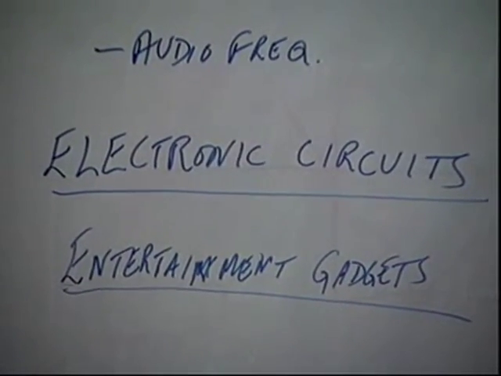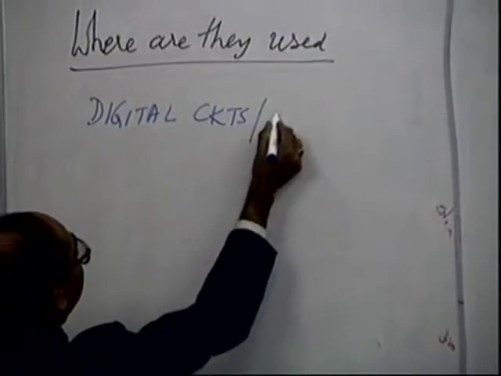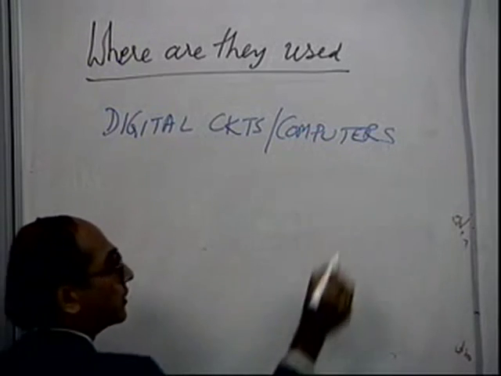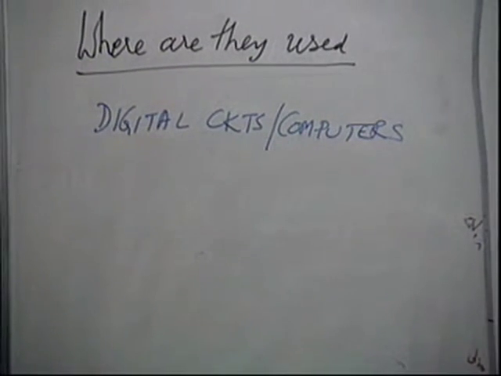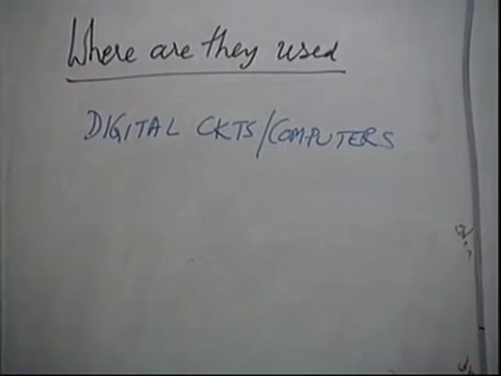Okay, they are also used in digital circuits and computers. For example, you have heard that in any computer, the power supply is an important component. They are also called SMPS, or switched mode power supply, where from AC you go to appropriate levels inside the computer to operate different gadgets.